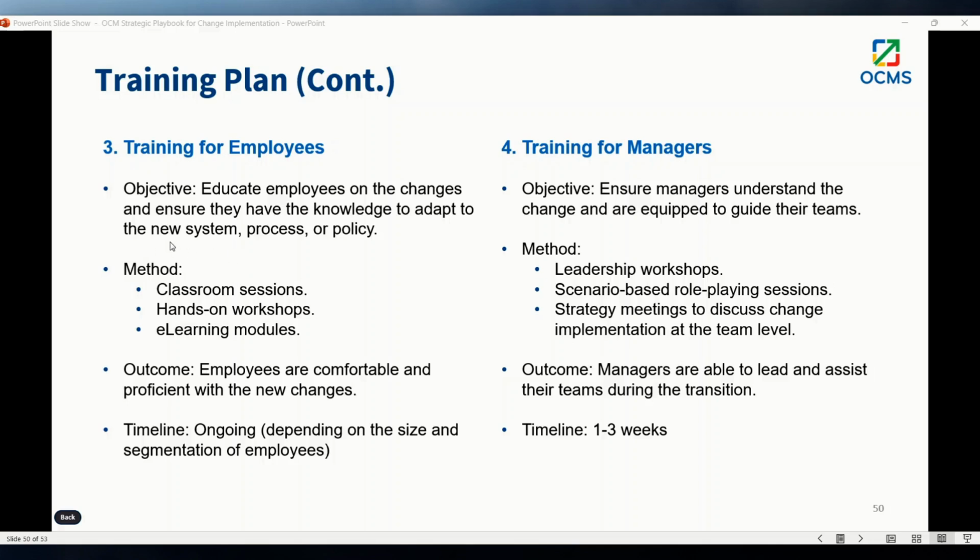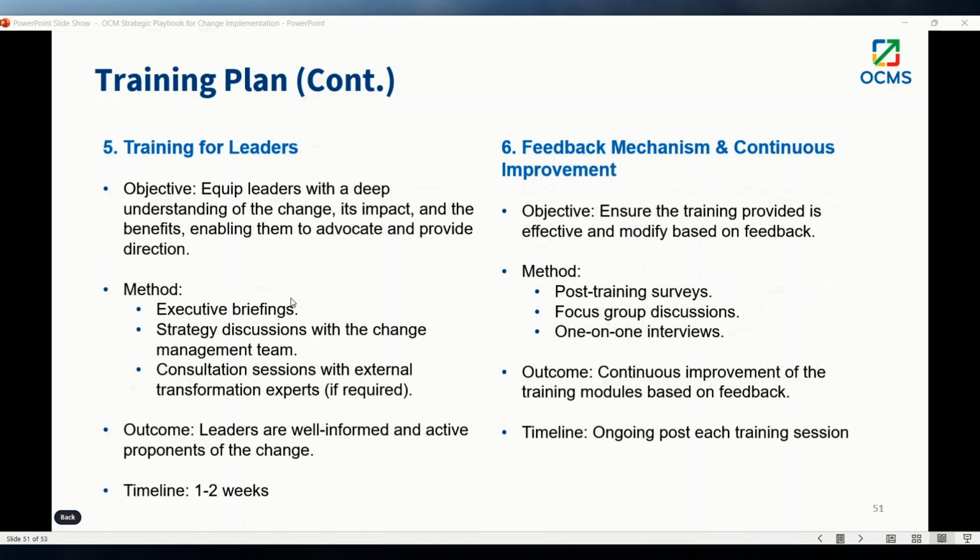So in that case, you can delete these method sections here, remove these 3 bullet points, and just put FAQs or just put resources. This change management strategic playbook has been created for you, and you can customize it as much as you like. Training for leaders is another one that we recommend.